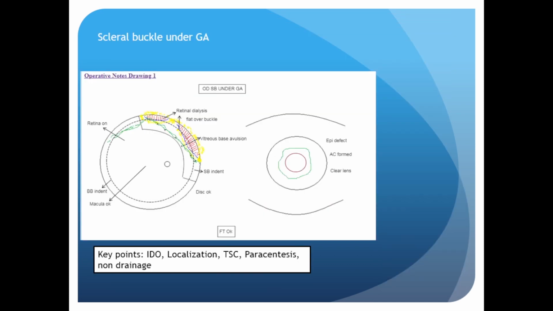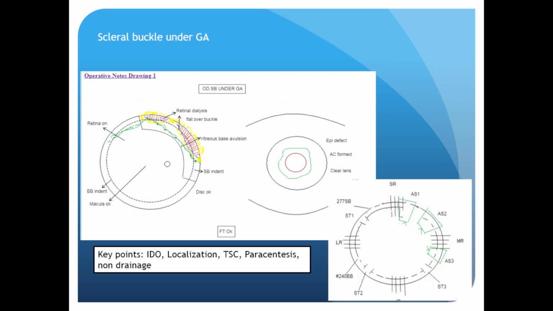So we took the patient for scleral buckle, and we opened a 360-degree peritomy with radial incisions. We made partial scleral thickness tunnels in 3 quadrants: superior temporal, inferior temporal, and inferior nasal. The main point while doing the scleral buckle is indirect ophthalmoscopy. That is very important. You have to localize it, and which type of scleral buckle we are going to use depends upon the location. That is quite important.